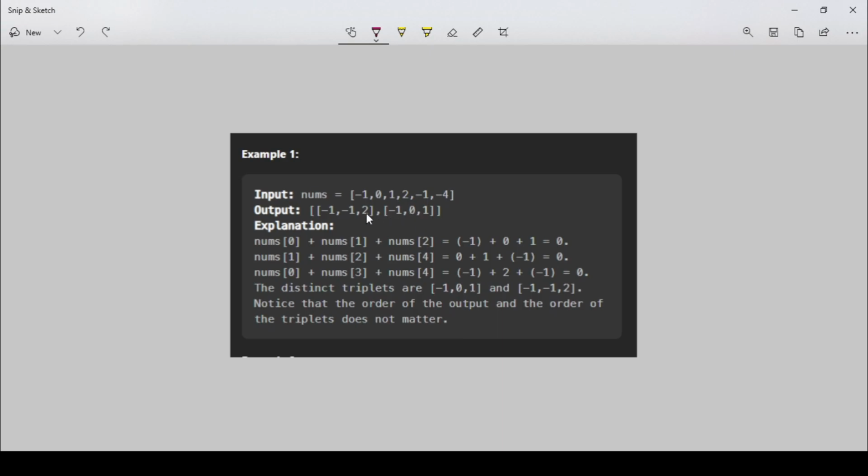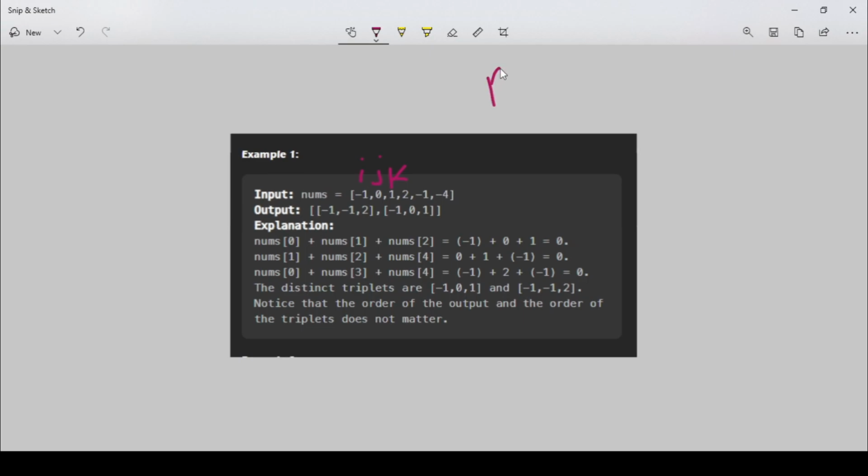The very first approach, the brute force approach that can come to mind, is probably to use three loops to solve this problem. Our outermost loop will start from the 0th position, then we'll take another loop that starts from the first position, and another, third loop that starts from the second position. With these three loops we can find three numbers that provide a sum of 0. So we just need to check whether the sum of these three gives 0 or not.